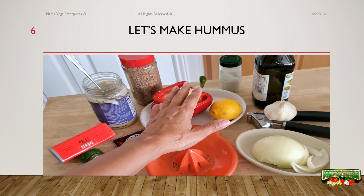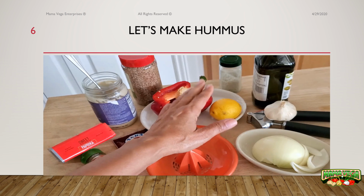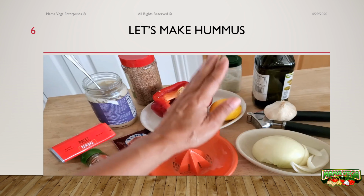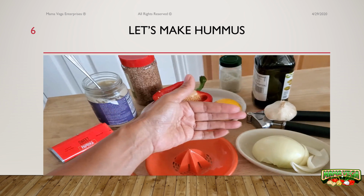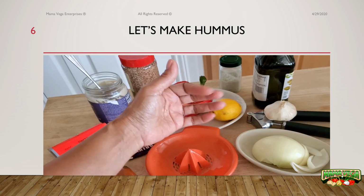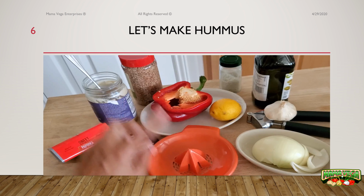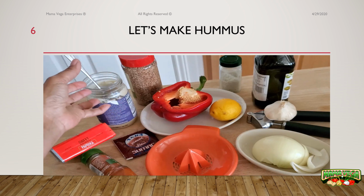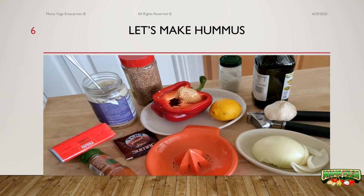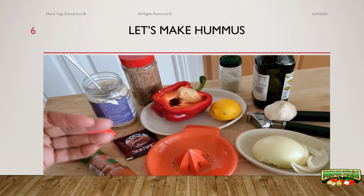It helps you to further break down the proteins that you will now have in the beans. Because remember, we've gotten rid of as much of the starch that we can, and what's in the beans now is going to be the protein that you can get from it. So that's what I'm going to do in there. Since the seeds that you have, the sesame seeds, those are a source of nutrients as well, and you'll be able to get the full benefit of everything.